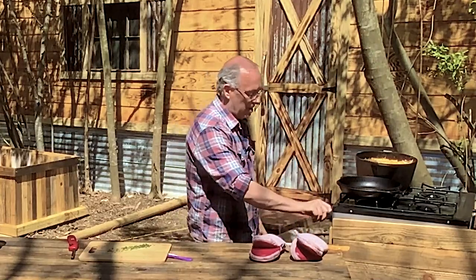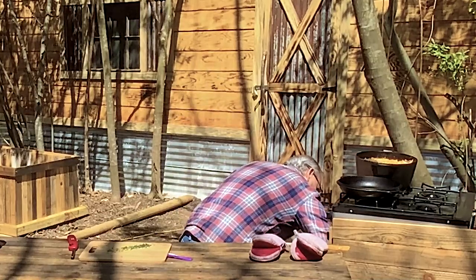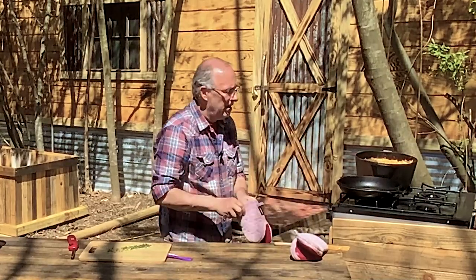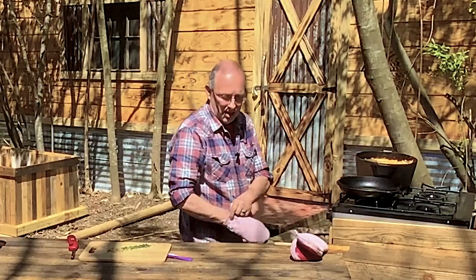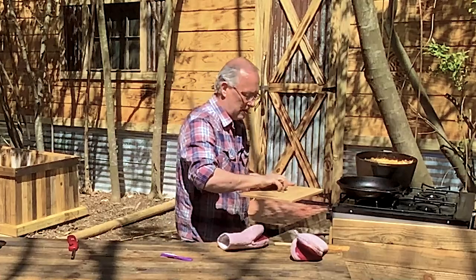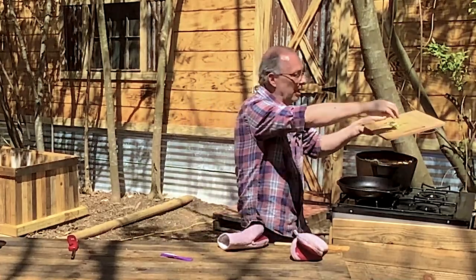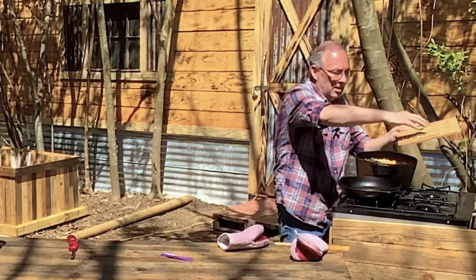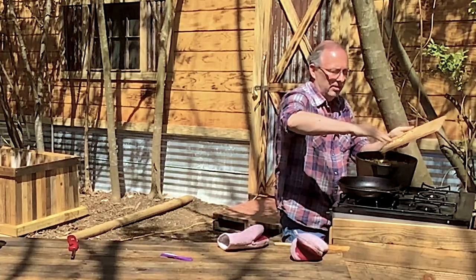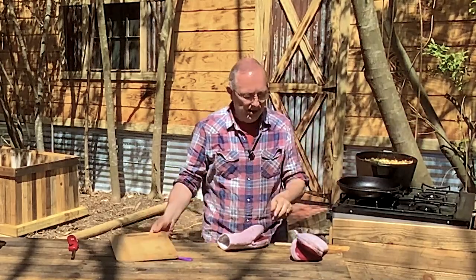This thing is smoking hot, so I'm going to turn off my gas down here because I'm done with it. Look at that cast iron, smoking hot. First, I chopped up all the tops of those garlic, make my little chive, and put those right on top. You know me, I like to decorate. And they're good.